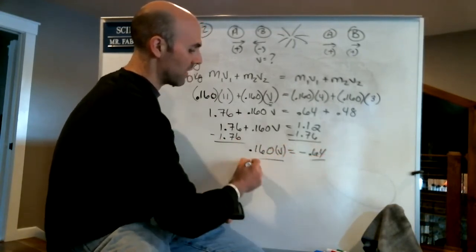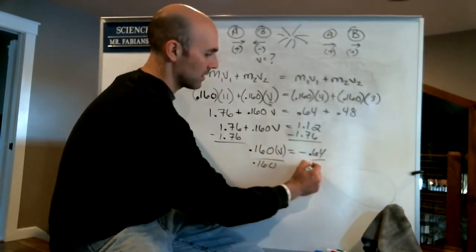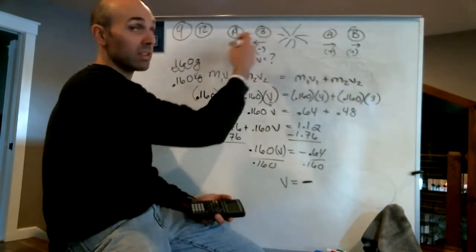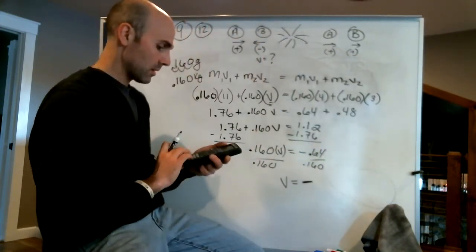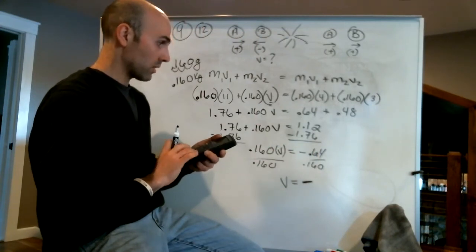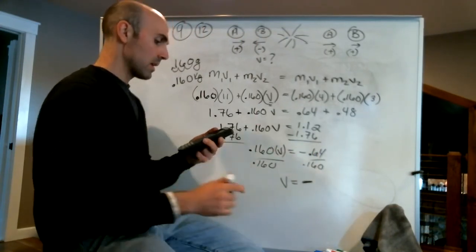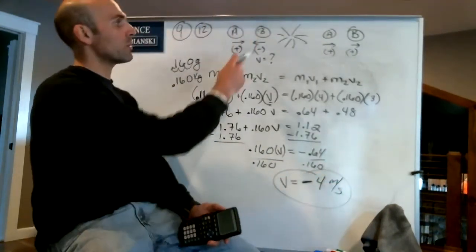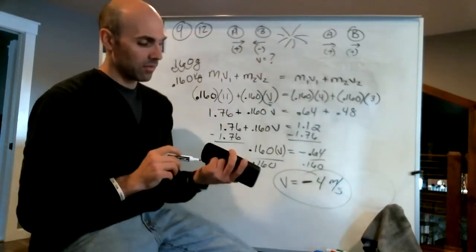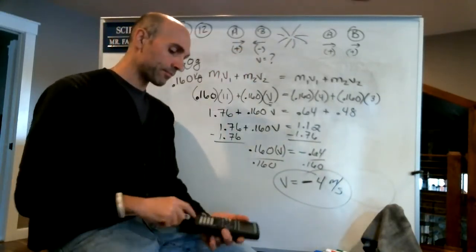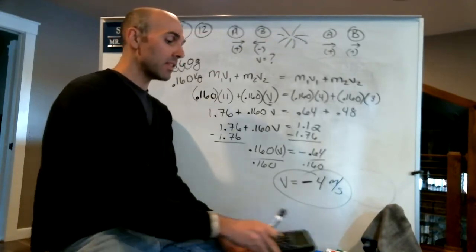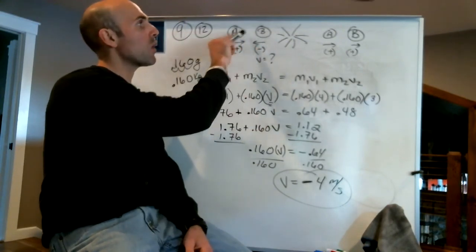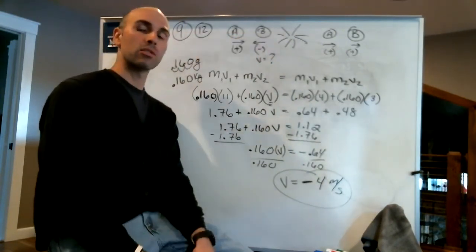We need to divide, and we get a velocity that's coming out to be negative. We know that's right because it was a negative opposite direction anyway. 0.64 divided by 0.160 is 4. Look how nicely that works out. Negative 4 meters per second. We found out that this ball is moving at negative 4 meters per second. And intuitively, think about it. This makes sense because this ball was traveling at 11. This one was traveling at 4. It's going to overpower it, and they're both going to continue to travel up.